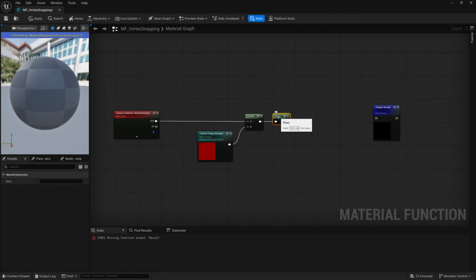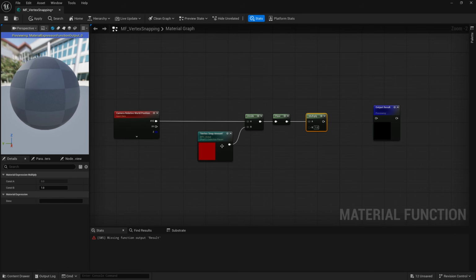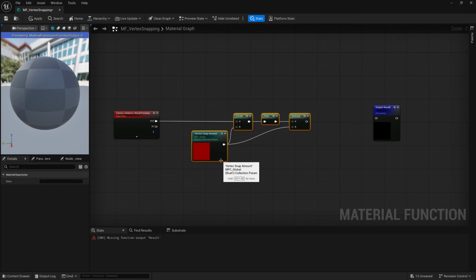On any of these nodes, you can hold Control and Alt and see a little bit what it does, but basically this rounds down the value, similar to what I was talking about in the PS1 graphics. It sort of rounds the value to the nearest pixel because it can't have an in-between value. So this sort of mimics that effect. Next, we can drag off of this and search for multiply. And then we'll plug in our vertex snap amount again to this. We're dividing, flooring, and then multiplying. And the reason we do the multiply at the end is to normalize the value.